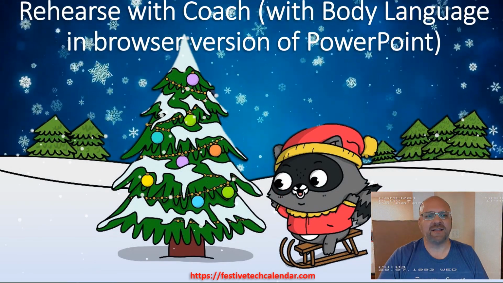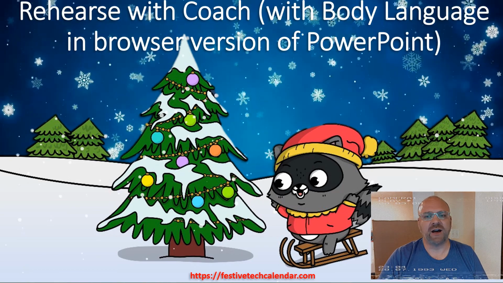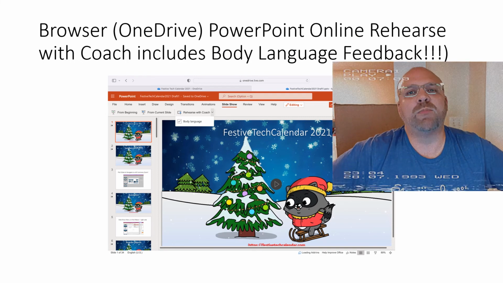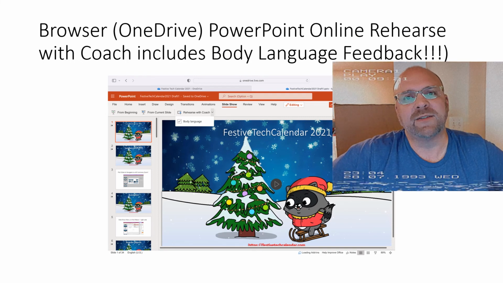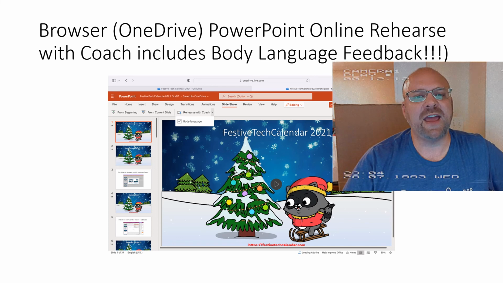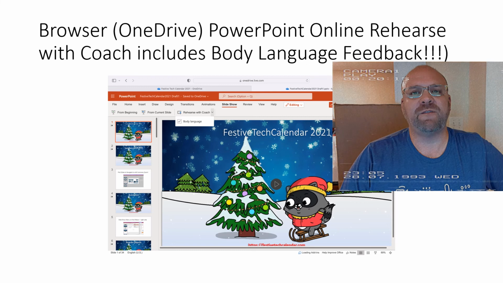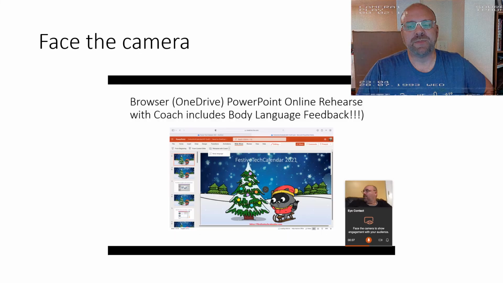So let's look at the body language in the browser version of PowerPoint. Here I am in the browser version of Microsoft PowerPoint. And you can see that the arrow to the right of Rehearse with Coach has a body language new feature that I can turn on and get feedback on my body language. Same thing we had, you have to give it permission to your microphone because it's listening, and now with body language, your camera. And it makes sure that you are facing the camera while you are practicing.